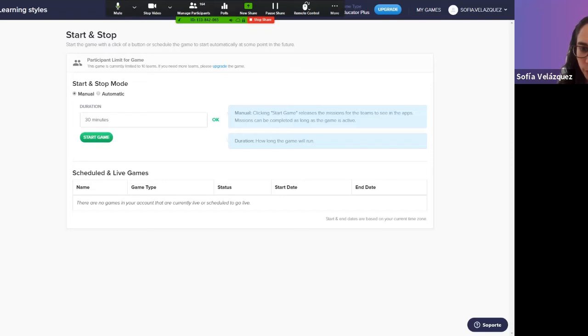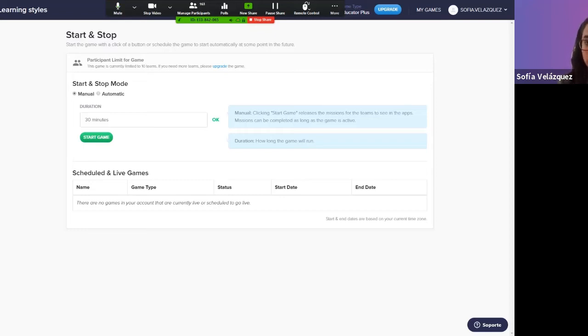At the school that I work for, students are not allowed to bring their phones. Hopefully they are allowed to use them at home. We can use this period of time when students are working from home, and hopefully they have access to some sort of mobile device, either a tablet or a phone, and they can use this activity.